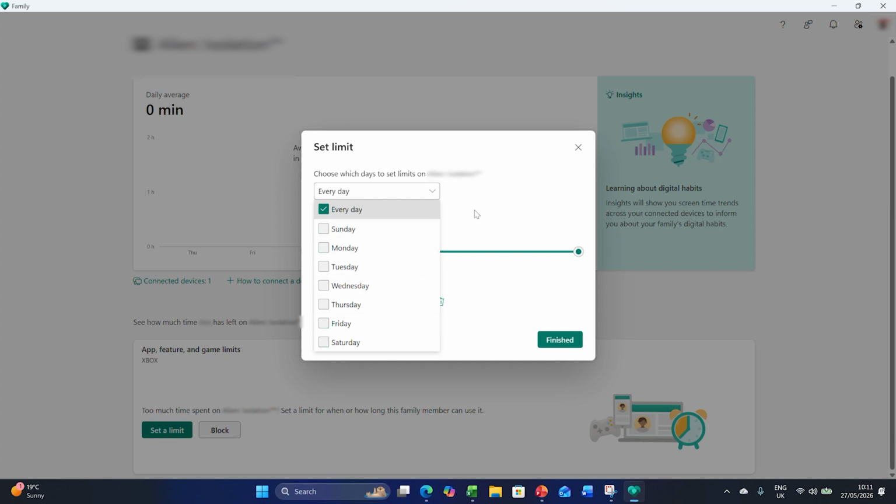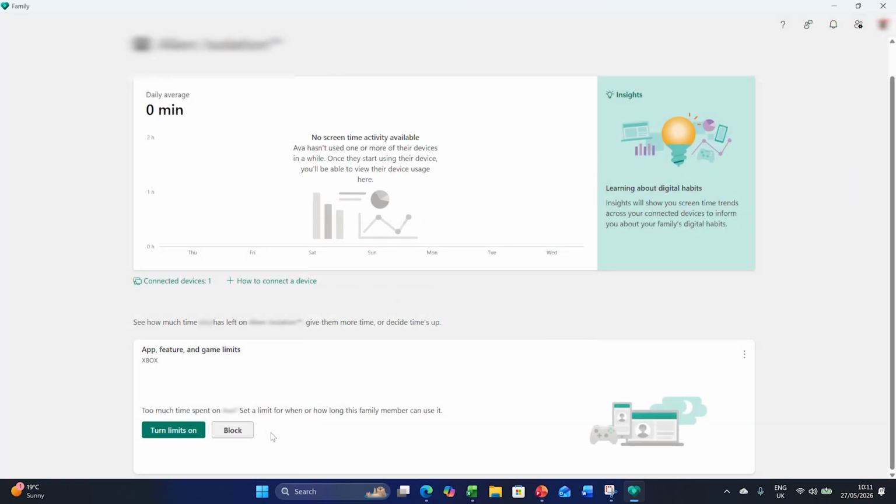Pick an app or game you want to manage and turn on limits for it. You can see how many hours per day it can be used and the time window it's available. You can also choose to completely block an app or game if you think it would be appropriate. If an app doesn't appear yet, it just means it hasn't been opened on the device.